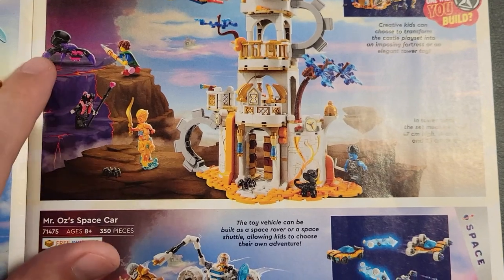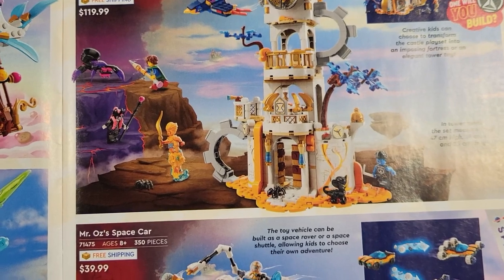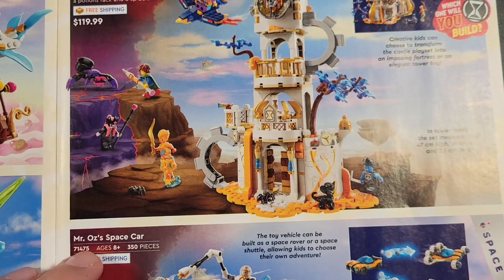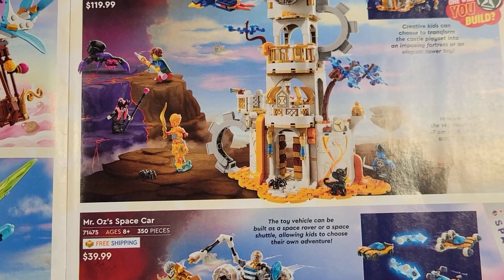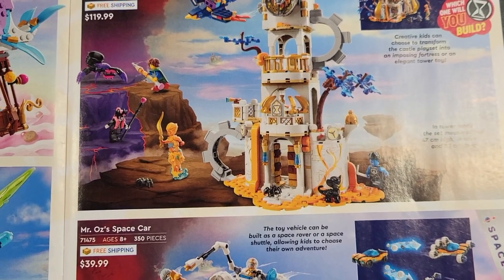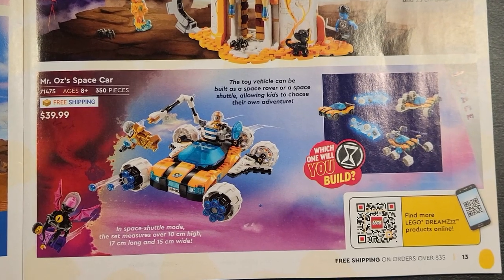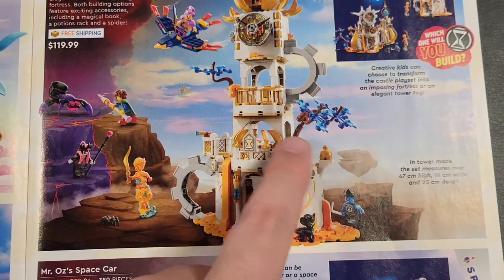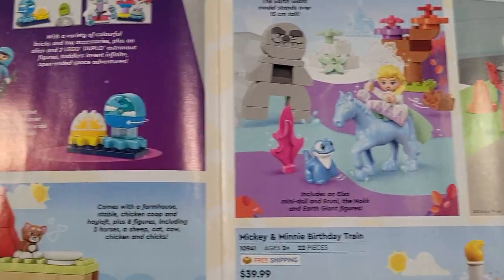There is a lot of monsters. I don't know if I like the monsters, but I guess you need bad guys in most stories. They're kind of scary. I don't like the scary figs, and I don't like too much of the magic stuff, but definitely some. One thing I noticed about the Dreams line is you get a lot of parts in different colors. There are things like the blue leaves here. I don't know if those come in other sets, but definitely in Dreams you get some wild colors for different parts.